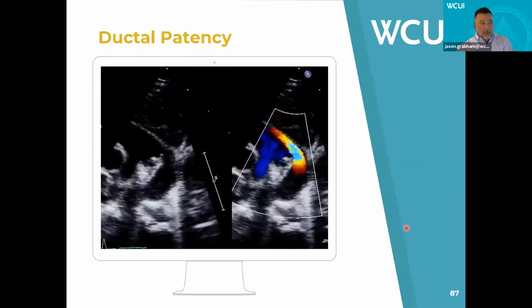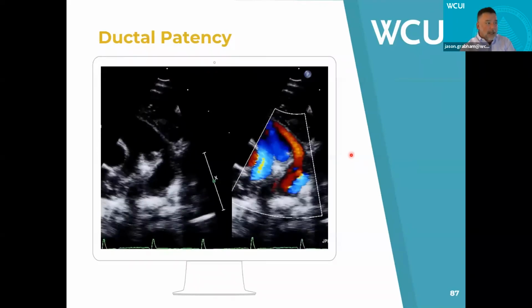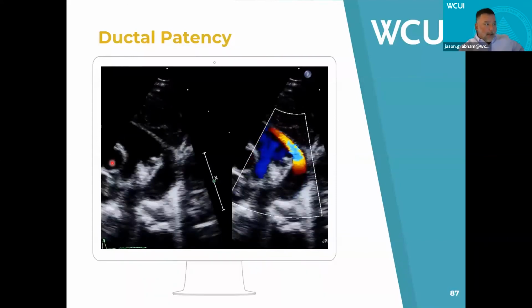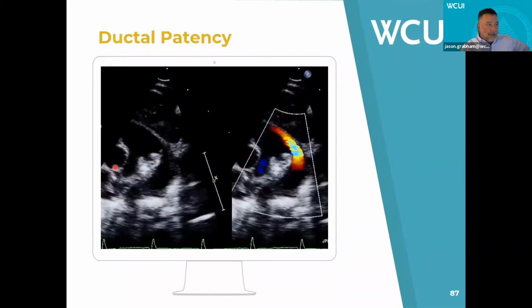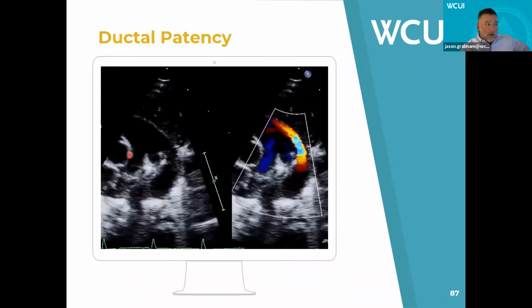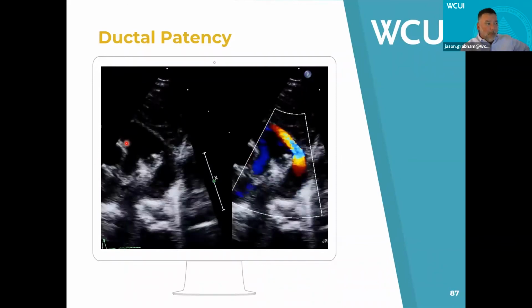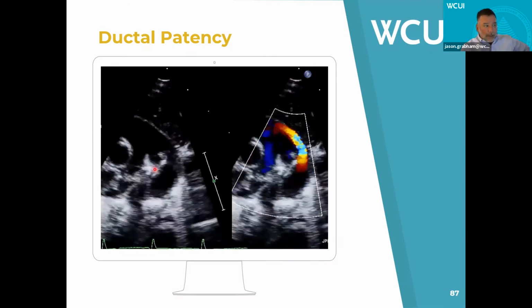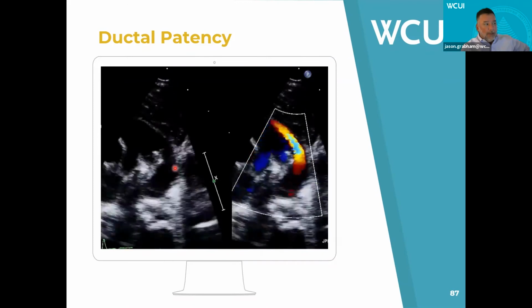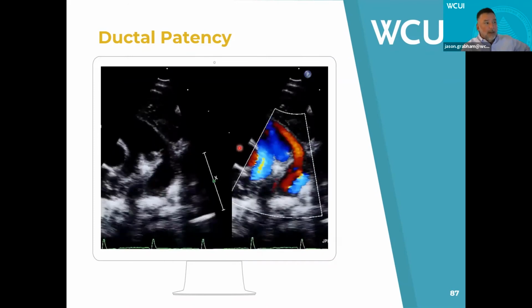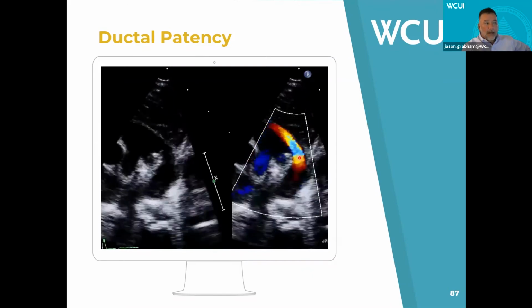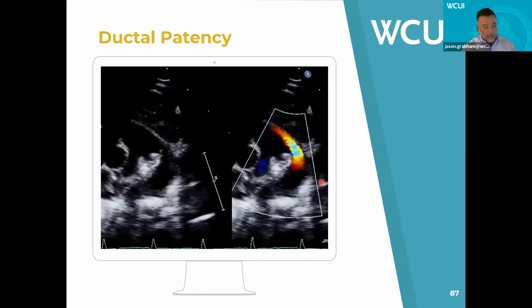The ductus, we talked about this. So this is kind of a high parasternal short axis projection. So we have the very left of the screen here. This is the ascending aorta on face. And this is the main pulmonary artery. You see the right branch pulmonary artery, the left branch pulmonary artery, and then the ductus arteriosus is here. And by color flow imaging, you can see there's nice patency of the ductus with some bidirectional flow.